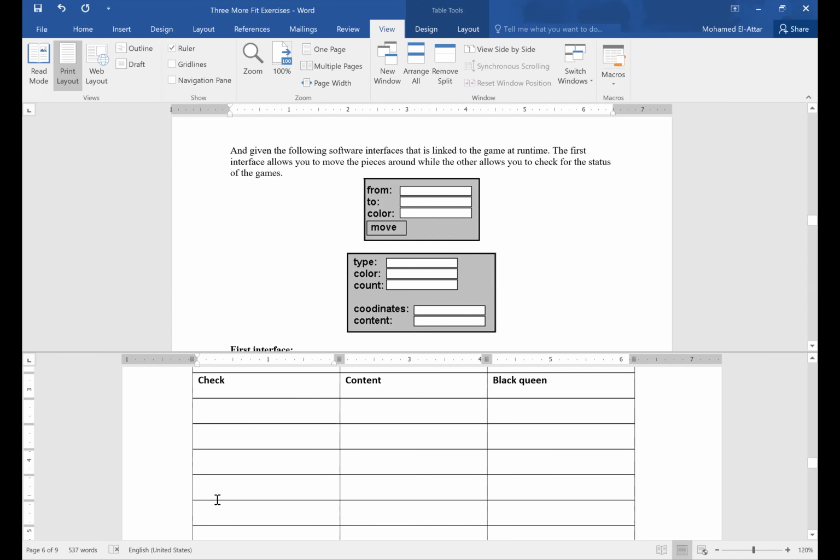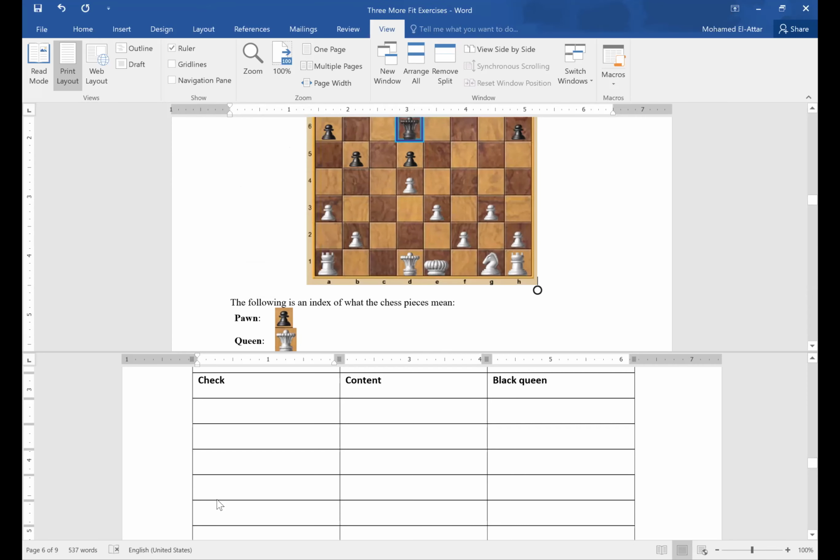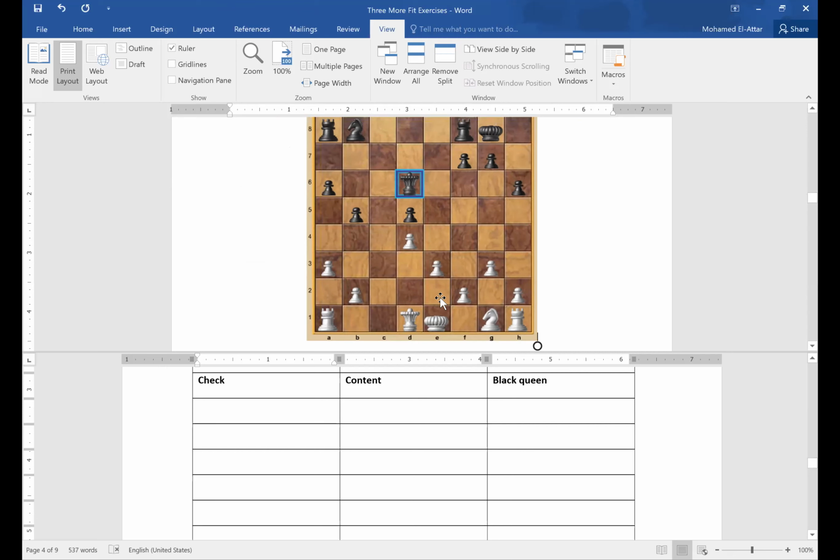C says, upon moving the white pawn from E3 to E4 and moving the black pawn from D5 to E4, the contents of E4 is now a black pawn. So what's happening here? I'm moving this one from E3 one up to E4, and then the black pawn captures by going diagonal. Now we want to check that the contents of this cell is a black pawn, and that there are now 6 white pawns remaining, so we have 2 tests.